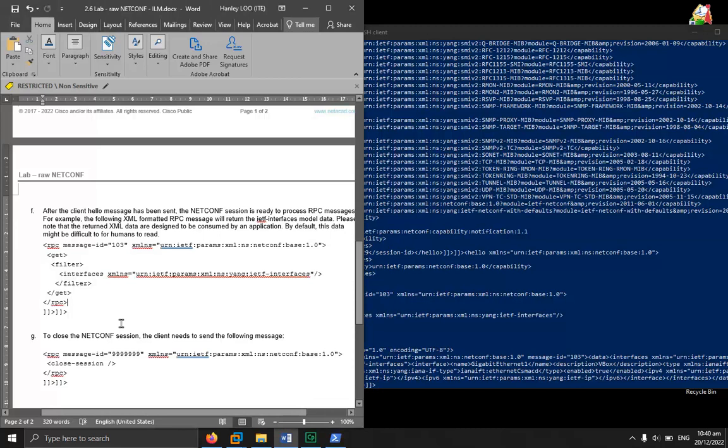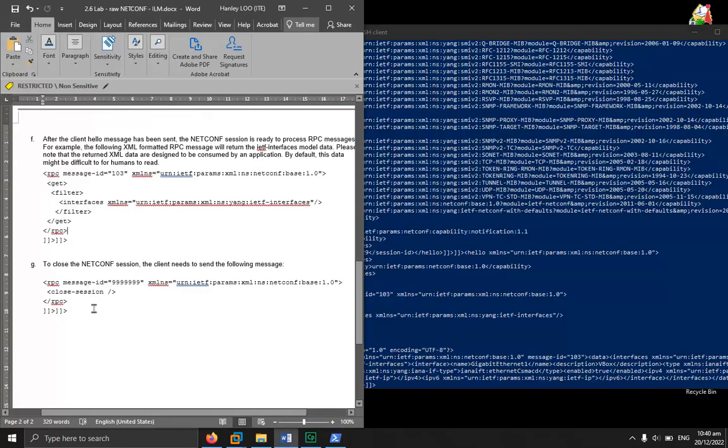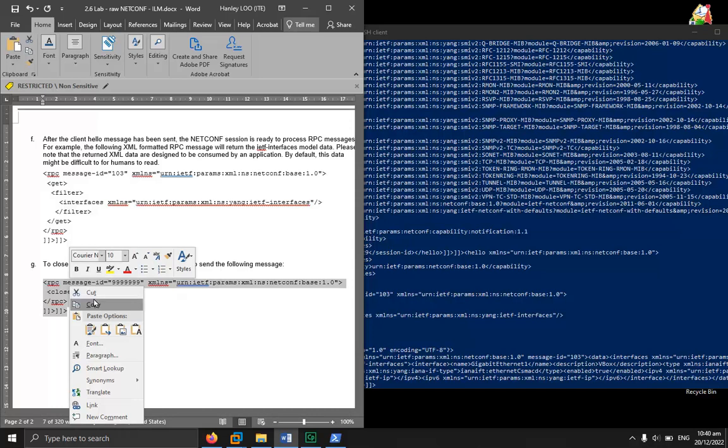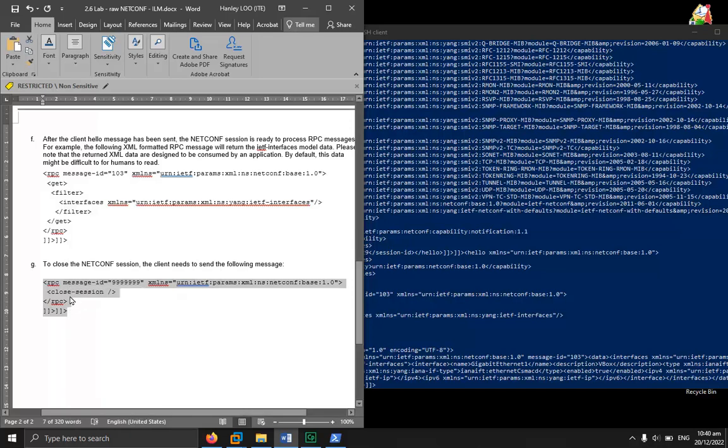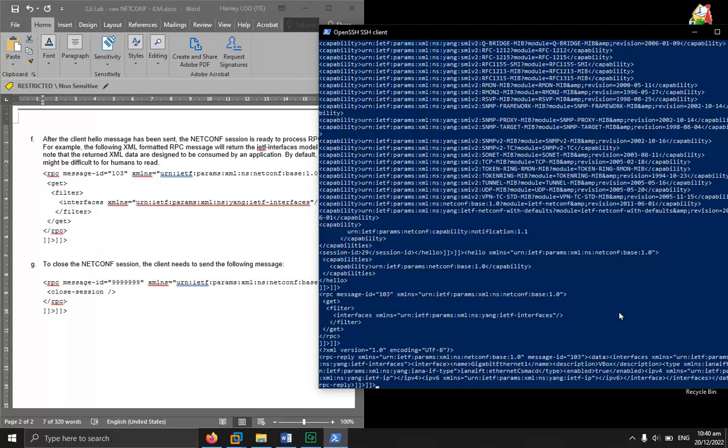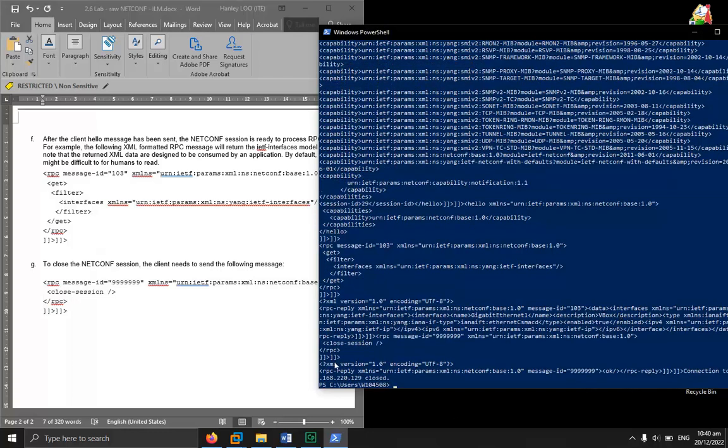In order to close the NETCONF session with the CSR1KV, we are going to send the end message, which is the last block. You can see here there's a close session. I'm going to send the message, and you can see that I've successfully terminated the session with the CSR1KV.